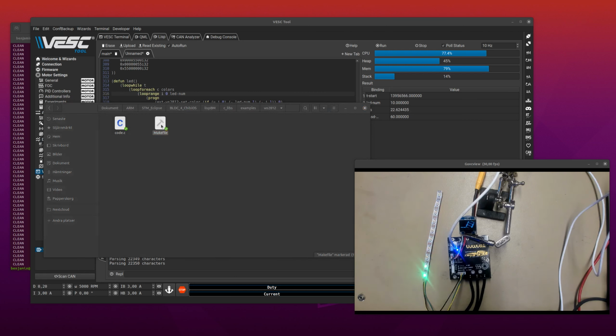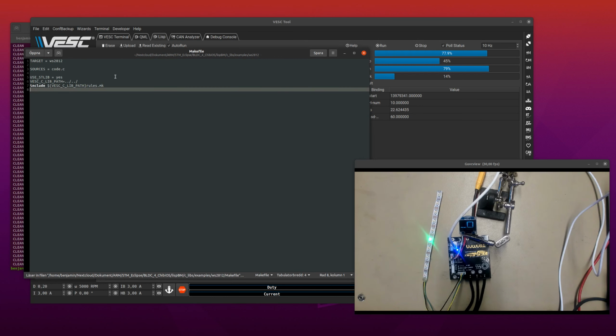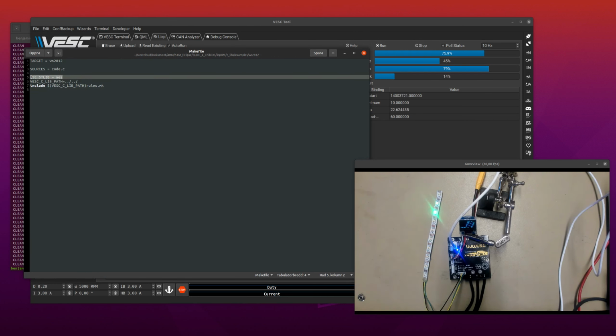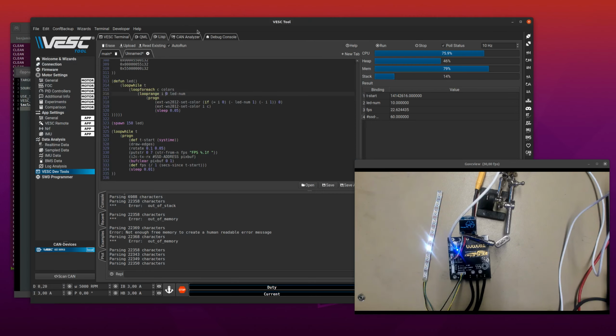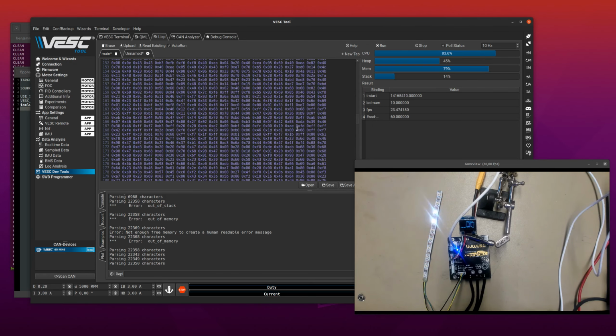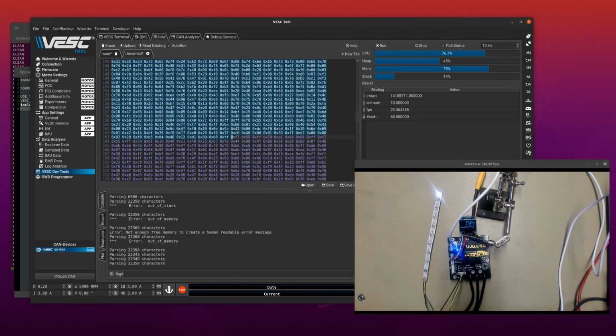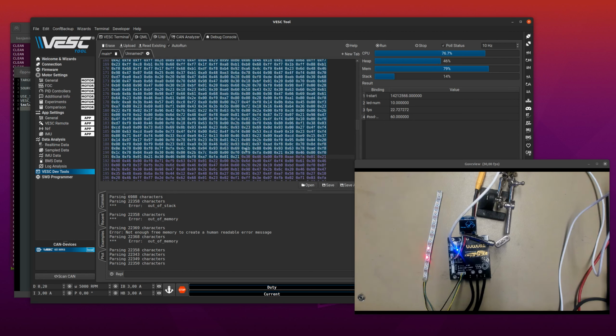So if you look at the makefile right now, in order to use the SD library, you have to set this thing to true. And you can even set it to true even if you don't use it, because if you don't use any function, then the linker will remove all of the unused functions, so it will probably not even grow in size. And when it comes to size, you can see that the reason that this takes so much space is mostly because the SD library is quite bloated when it comes to initializing all the things and so. So you could probably make this in a third of the size.